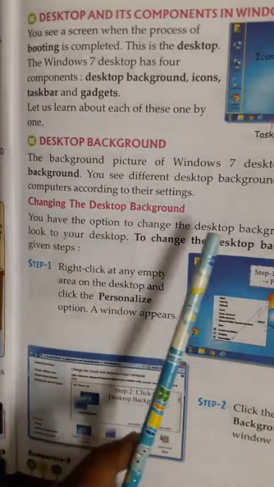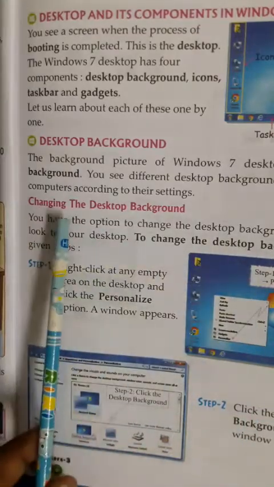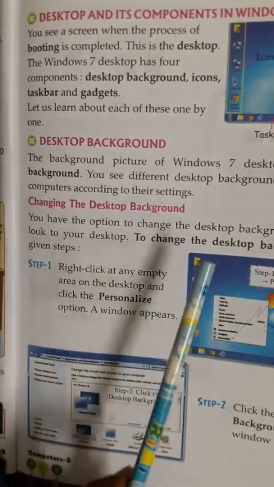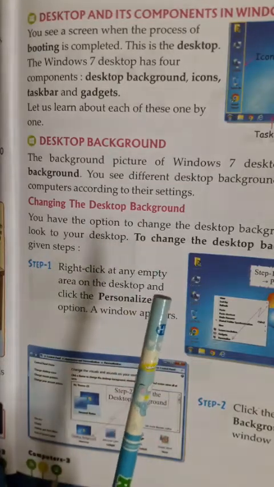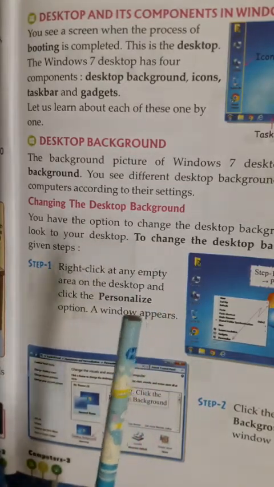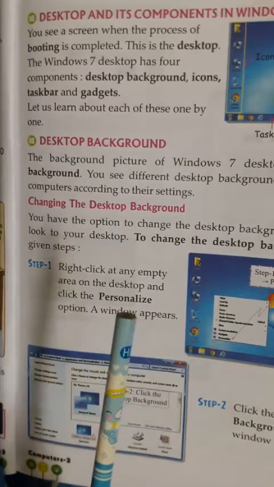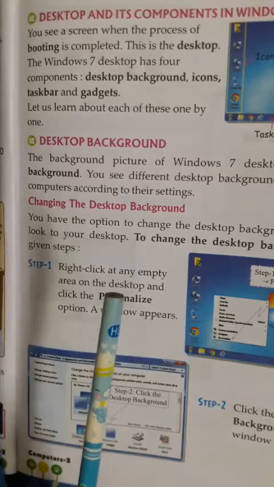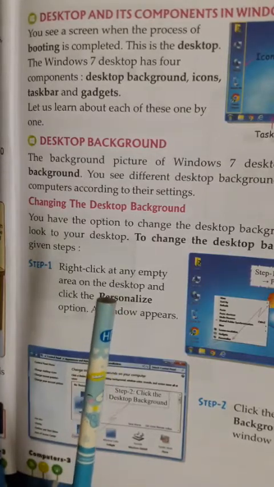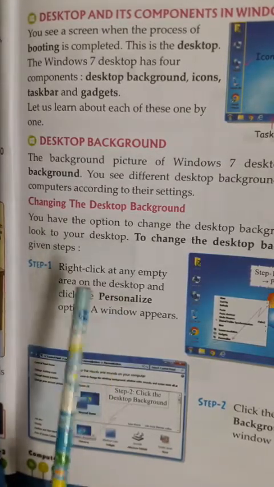You see different desktop background pictures on different computers according to their settings. So the computer at your home, the computer in the school and the computer of your friend may have a different desktop. Why? Because we have set the computer in our own way.